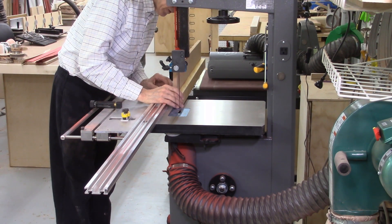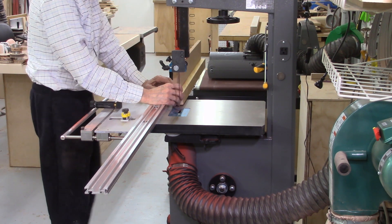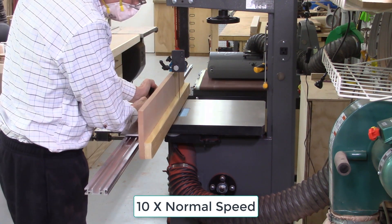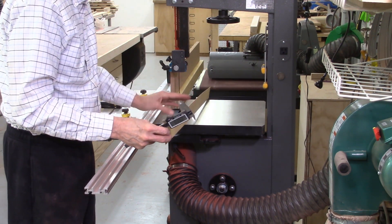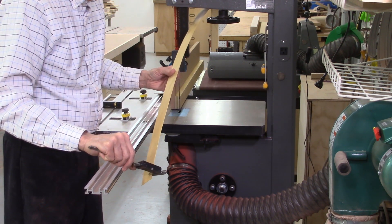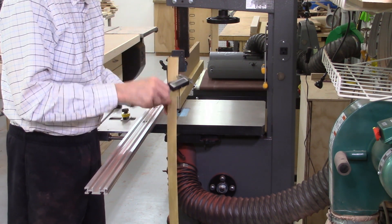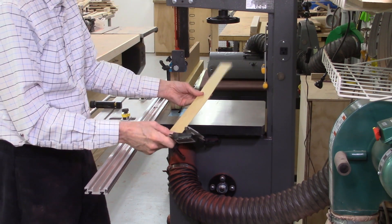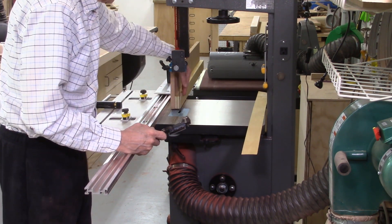Next I have a piece of Yellow Heart. I'll make a sacrificial cut first just to get my board straight, and then make a couple slices ten thousandths of an inch thick. This first cut shows why the sacrificial cut is necessary — this board varies from forty thousandths at one end, to fifty thousandths in the middle, to forty-three thousandths at the other end: nearly ten thousandths variation. That sacrificial piece gives me a flat square surface so every subsequent cut will be perfectly flat and straight.